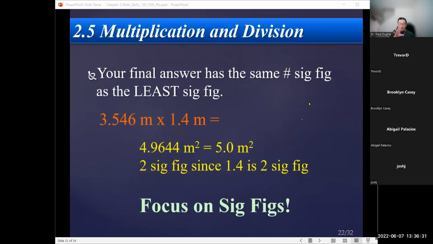Okay. Any questions about presenting your data with the correct number of significant digits, or the correct number of decimal places, depending on what you're doing mathematically? Again, if the question says present your answer with the correct number of significant digits, look at the mathematical function. If you're adding and subtracting, then convert that to the correct number of decimal places. If you're multiplying and dividing, then yes, think sig figs. Okay.